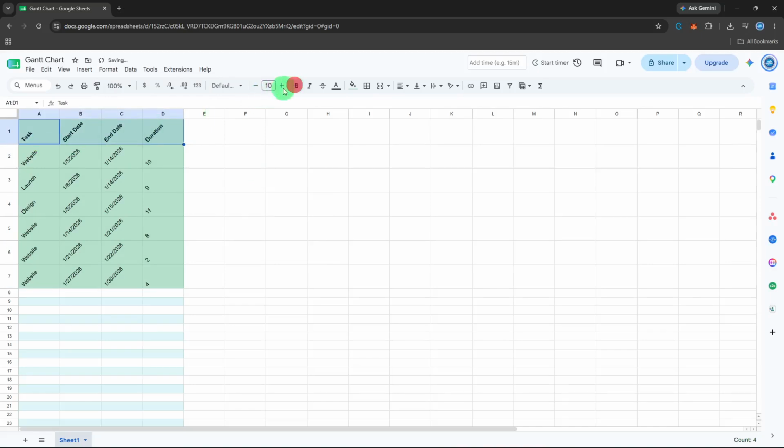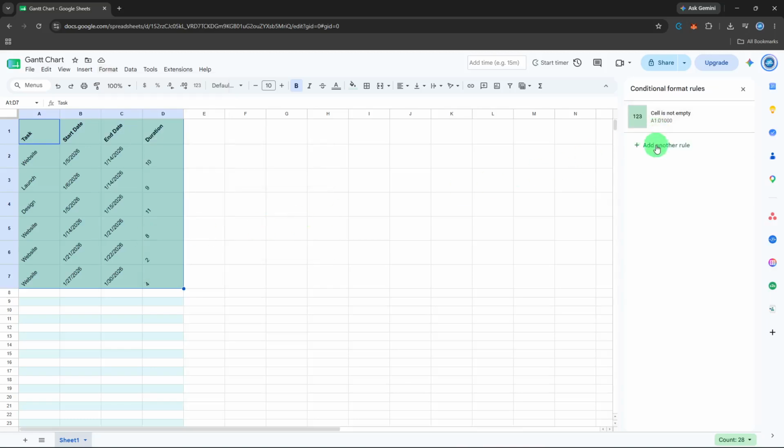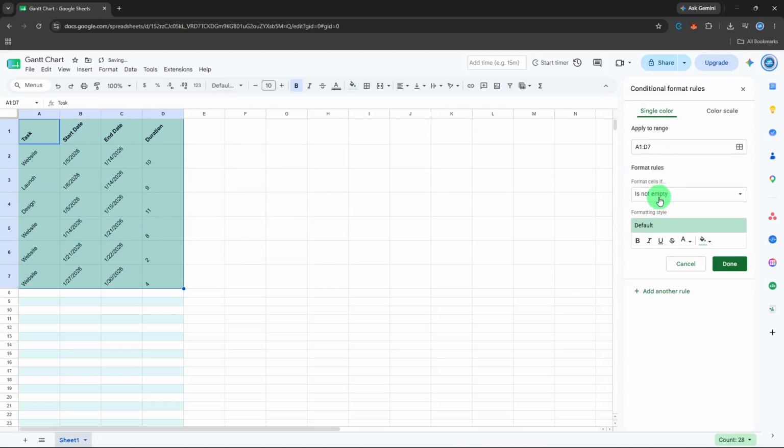Next, a vertical red line for today's date, because knowing where you are right now on a project timeline is half the point. Conditional formatting again. Apply to range H1 to AK5. Custom formula, type equals H$1 equals TODAY, open and close parentheses. For formatting, I pick a bright red left border, no fill.